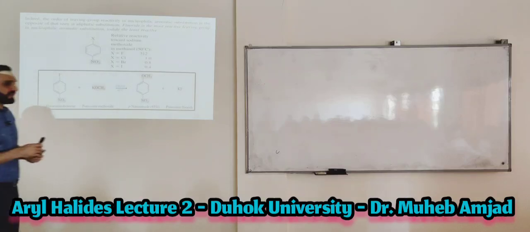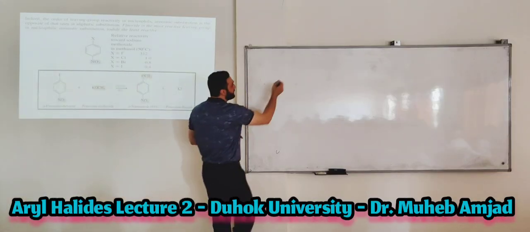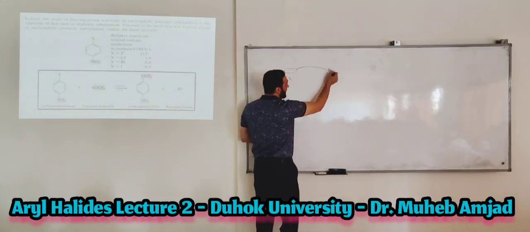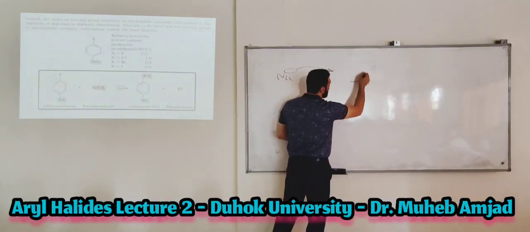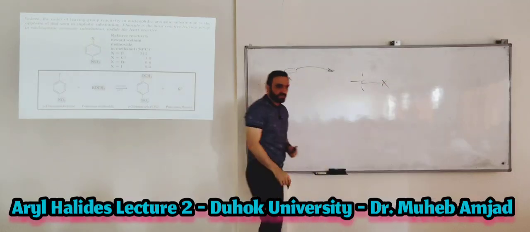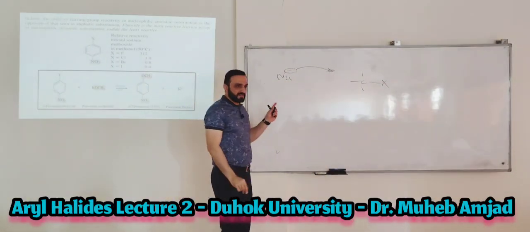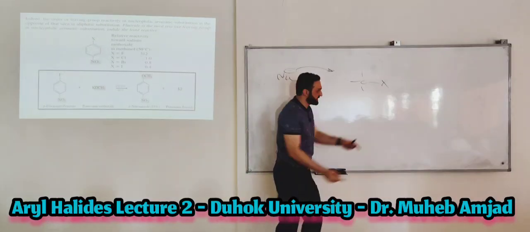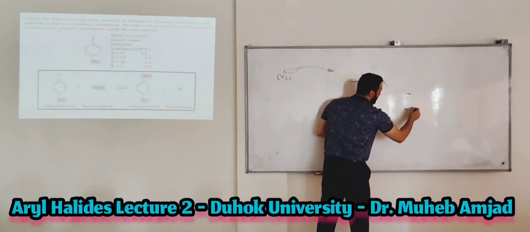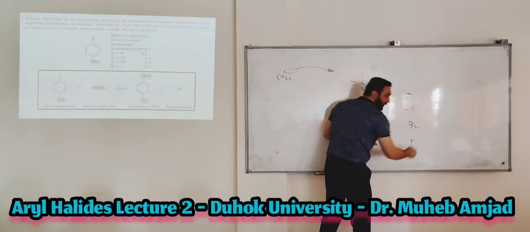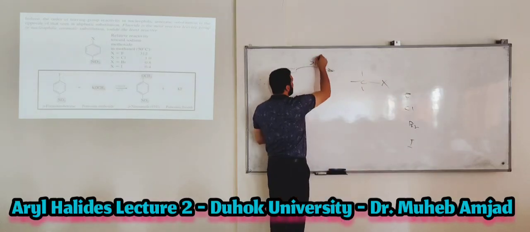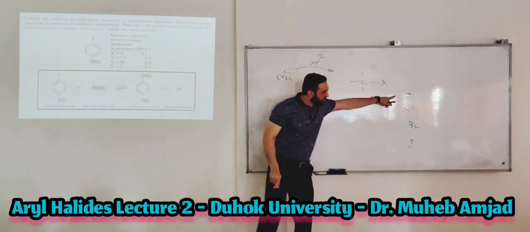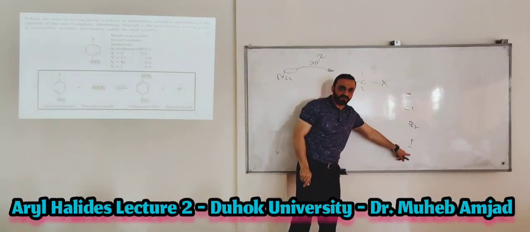What does that mean? In aliphatic substitution, if you have a nucleophile, and this nucleophile attacks the alkyl halide, this is the alkyl halide, R-X. Which will be the better leaving group here at the X? Fluor, or chlor, or brom, or iod? In an SN2 reaction, which one will be the faster one, with the fluor substituted or with the iodine substituted?